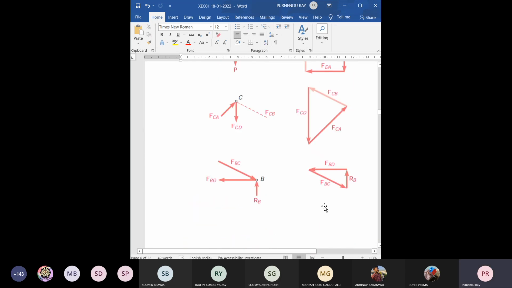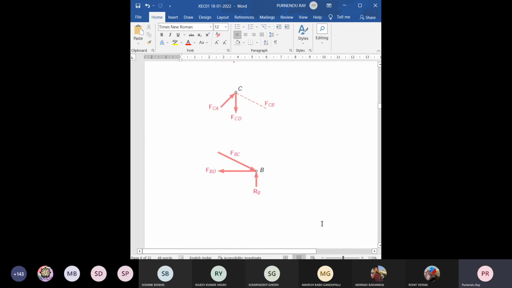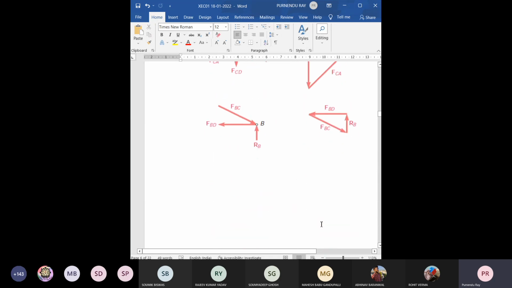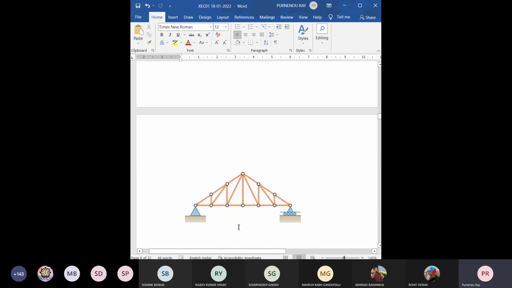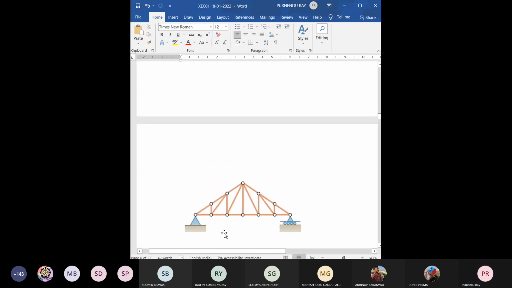Next thing, this connection of these members could be extended for many members and many joints, and these are some examples of such a thing. 1, 2, 3, 4, 5, 6 horizontal members connected end to end by frictionless hinges or pins. 1, 2, 3, 4, 5, 6, 7, 8, 9, 10 inclined members at different inclinations. This 1, 2, and 3 are at the same inclination with the horizontal. This 1, 4, 5, and 6 are also at the same inclination.